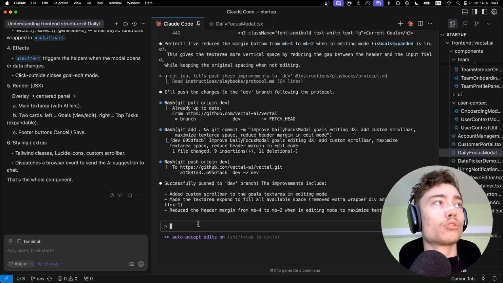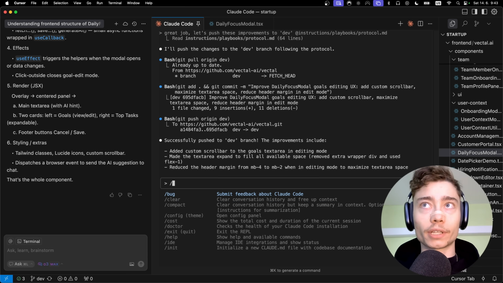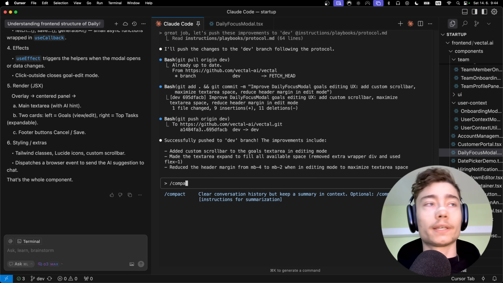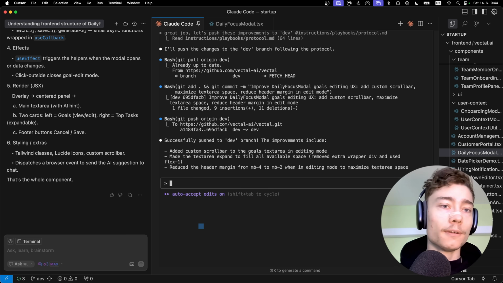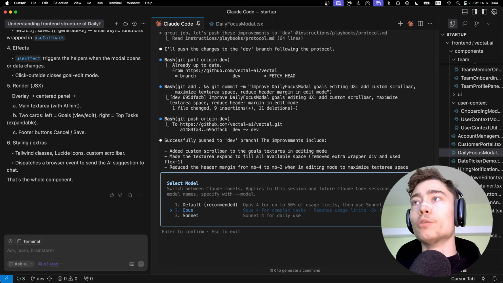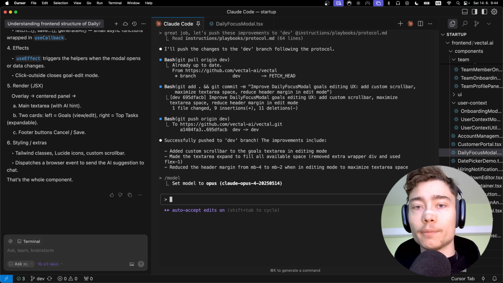By the way, I'm going to show you this feature, right? So Claude Code can get filled up if you use it a lot. You can either use /clear if you want to reset and work on something else, which is perfectly fine. Or you can do /compact if you want to continue and work on the same thing like we do here. Now, the context window is not full yet. You'll see when it's approaching full, it'll be right here like 30% until auto compact, right? But that's already too late because of the Claude 4 models, right? So right now what we're using is, I think, Opus. Yeah, Opus, but you can use Sonnet as well.